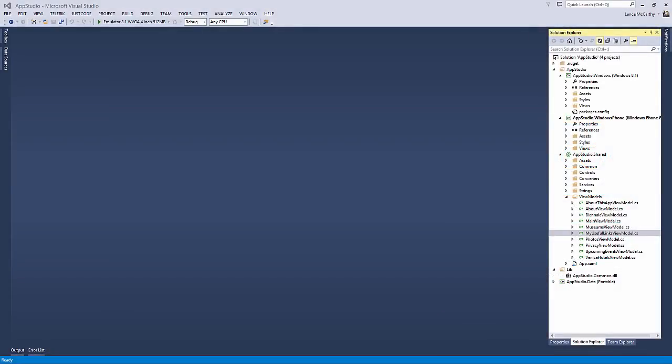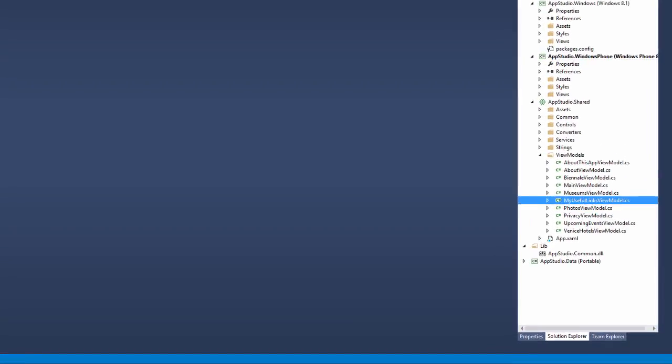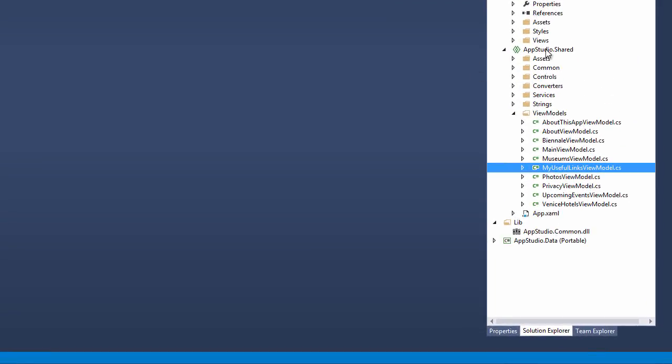Okay, so let's explore using breakpoints in Visual Studio and learn how to do a little bit of debugging. As you've seen in previous demos in this course, you've learned how to download and open your App Studio app source code in Visual Studio. What you see I've done is I've drilled into the shared project here. In the shared project, there's a ViewModels folder. And the ViewModels folder holds a view model for each one of the sections that you've created.